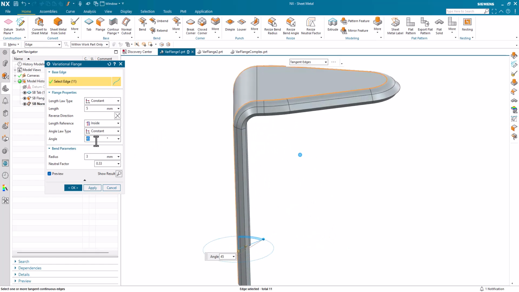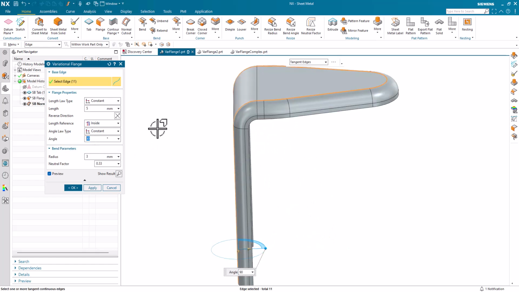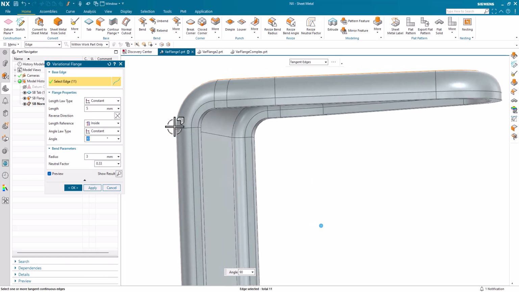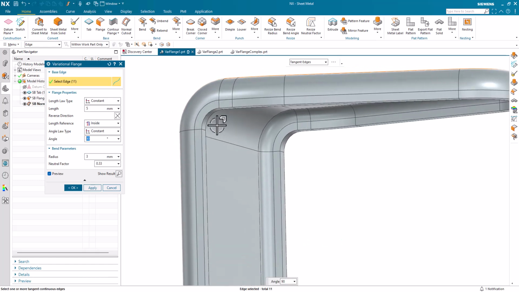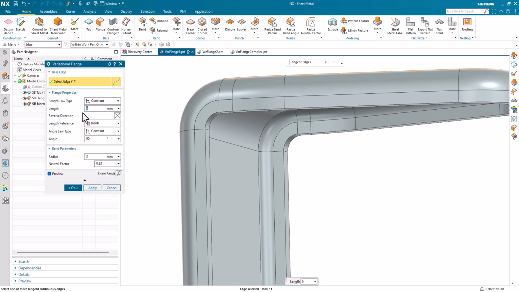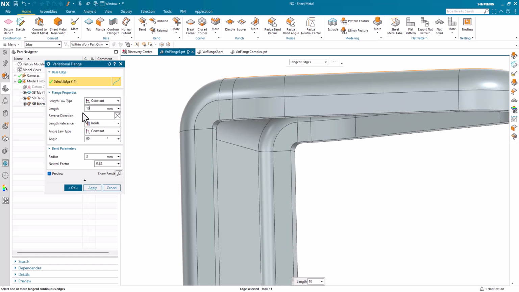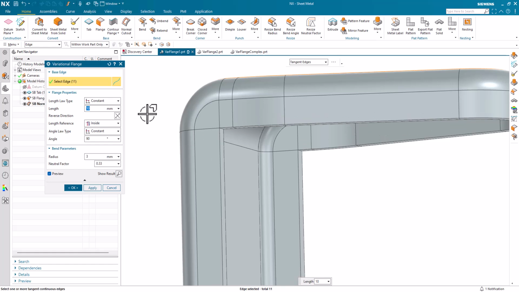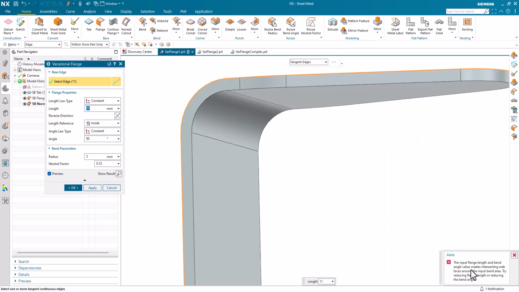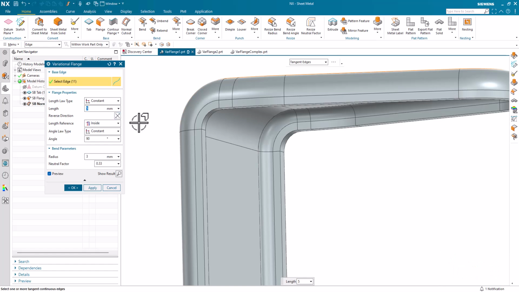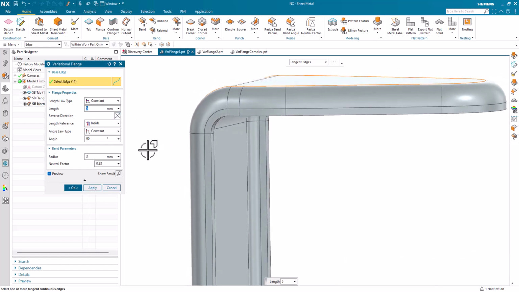One point to note is when the edges or faces coincide or intersect as the length is increased. So if I just add 6, I go 8. If I go 10, okay, if I go beyond there, 11, we can see that the length and bend angle values create an intersecting web, and of course that fails. So we've got some error checking in there to prevent too much going on. I can change the radius value, and I can change the neutral factor.